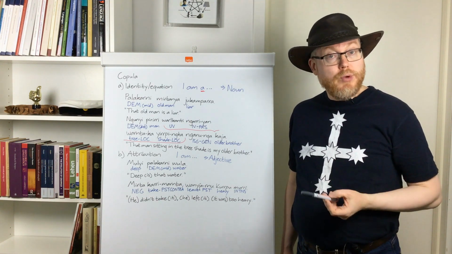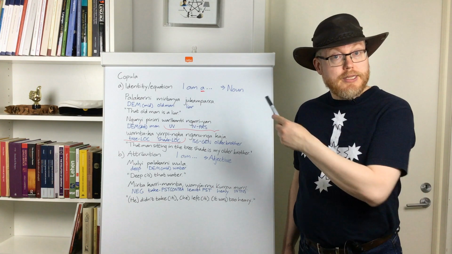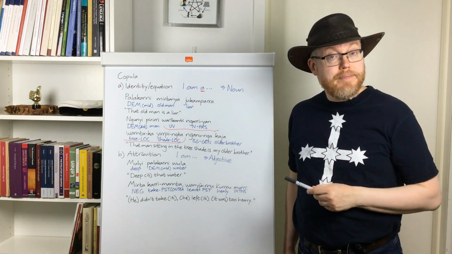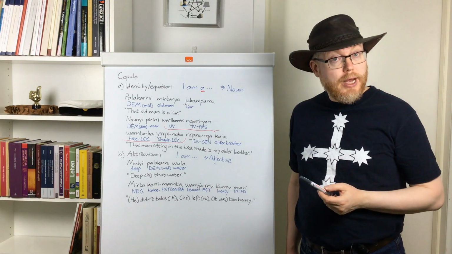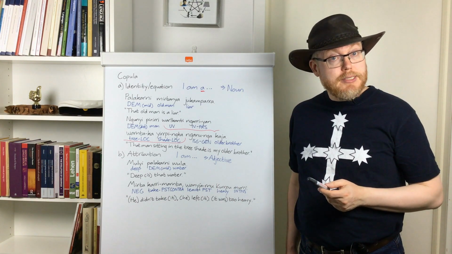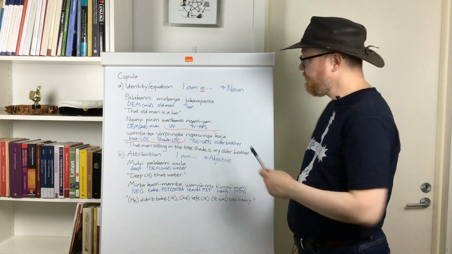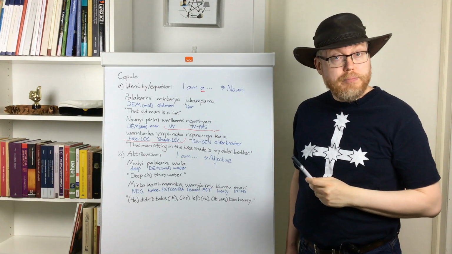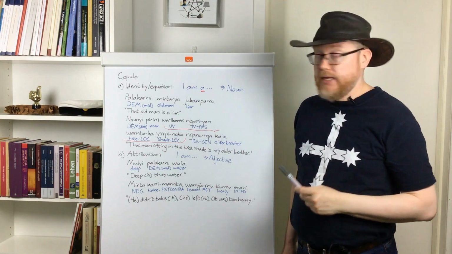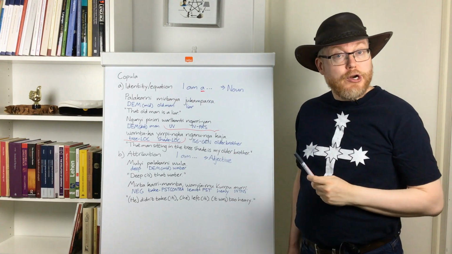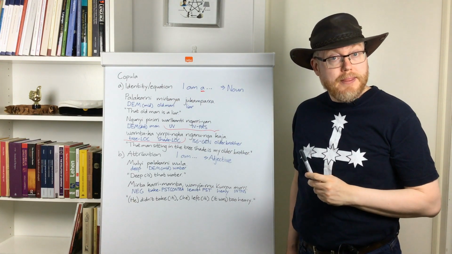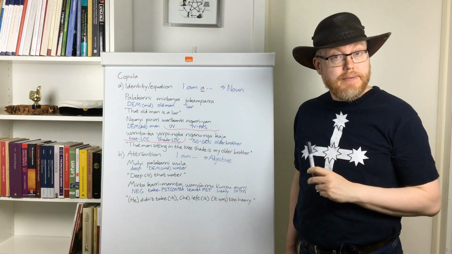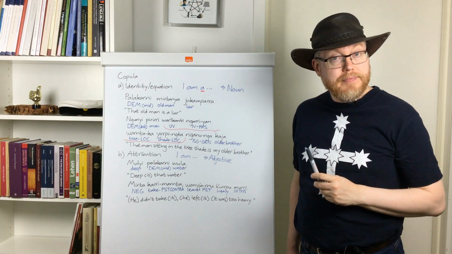In my native Swedish, no indefinite article is necessary. You would just say, I am teacher. That works equally well, as it so happens. And many languages have what is called a copula verb. This is a verb that has its own name. And copula is a Latin word which means link or tie.